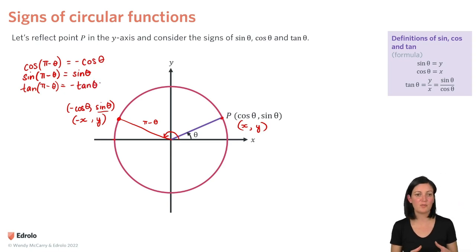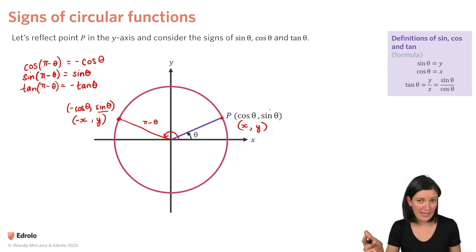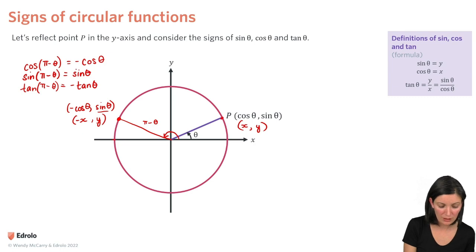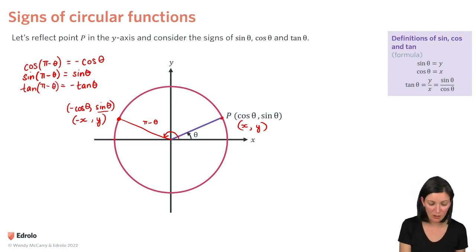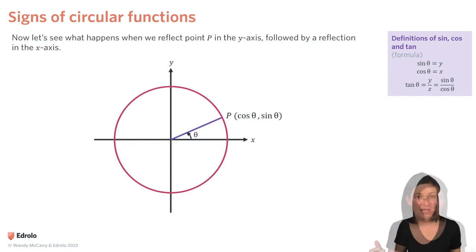So we're starting to see some relationships between angles and their values. What's interesting here is that in quadrant 1, all three, sine, cos, and tan, are always going to be positive. But in quadrant 2, only sine is positive. The value of cos and tan for any angle between pi on 2 and pi radians is going to be negative. Now, let's extend that and have a look at quadrant 3.